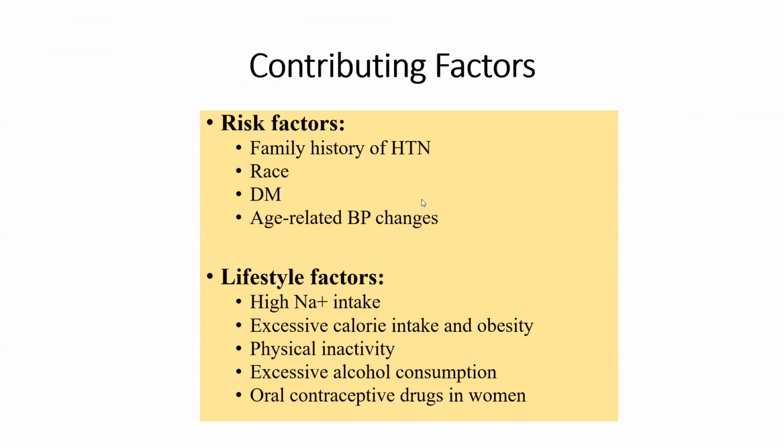So the contributing factors, basically we divide them into two: risk factors and lifestyle factors. Risk factors are things which are pretty much fixed. You can't do much about it. Family history, nothing can be done about that. Race, diabetes, if it's there, then diabetes is the main cause, and you can limit the cardiovascular effects that diabetes has. You can't really reverse them once they come into play, and they're pretty much in the progressive forwards direction. Age again is something which happens to everyone, and age-related blood pressure changes also happen to everyone.